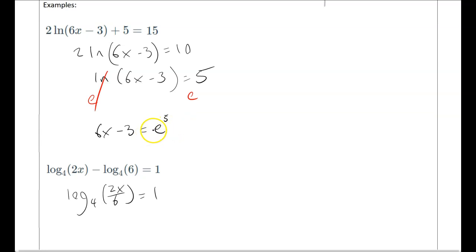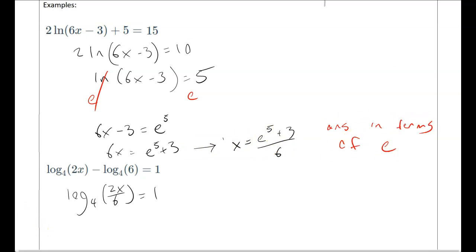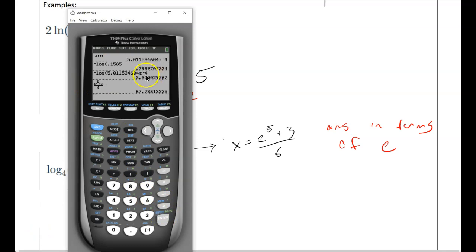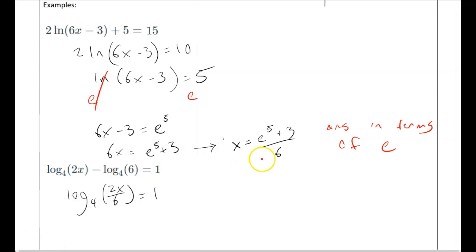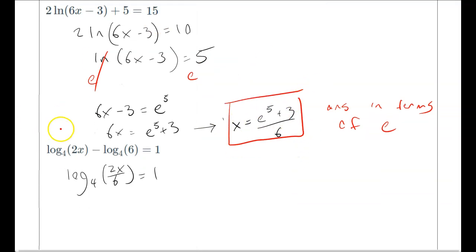And that is a number. I don't need to know really what that number is. I just need to treat it like a number. What I'm going to do is I'm going to isolate x, keeping in mind that this is a constant over here. So I'm going to add 3 to both sides, and that would look like this, right? And then if this was a number, I would type it into my calculator and condense it, right? But that's going to give me a decimal that I want to avoid, so I'm just going to divide both sides by 6. I'm going to leave my answer in terms of e. So if I wanted to, I could type that whole thing into my calculator and get a decimal. But more often, we're just going to leave our answer kind of unsimplified like this because it's more precise. I don't have to think about rounding or anything like that.